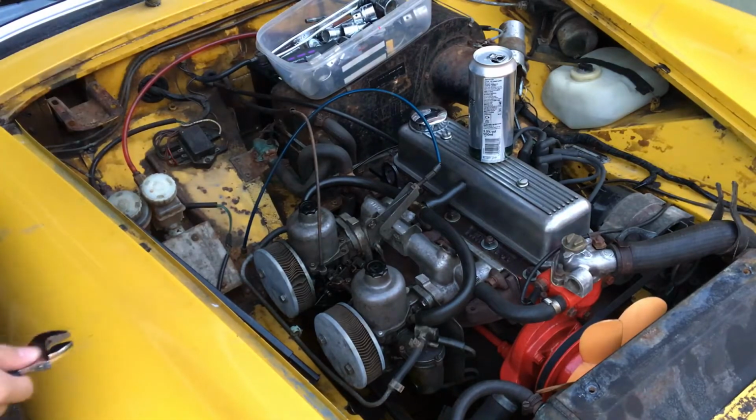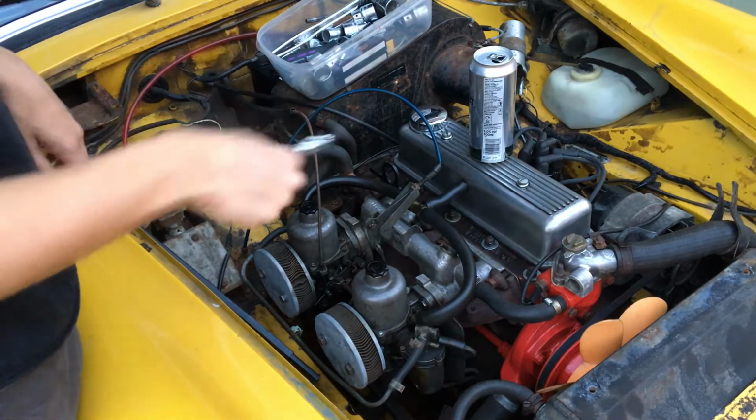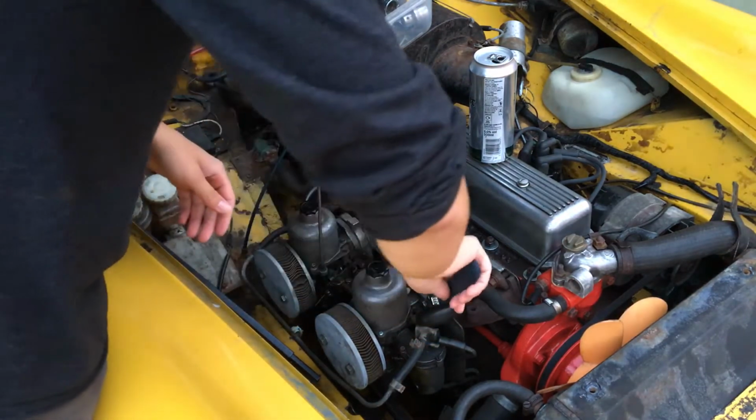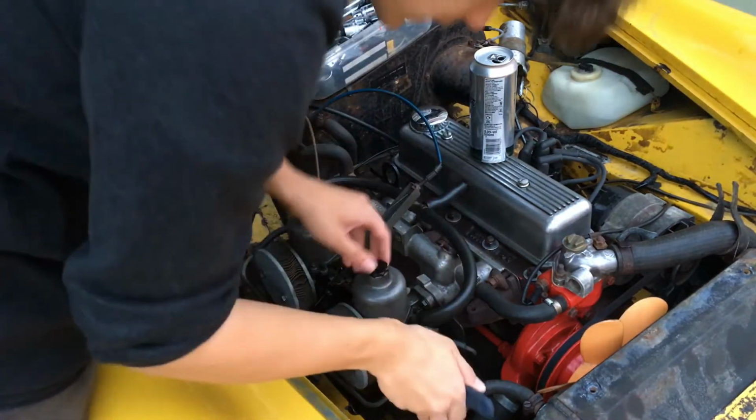Here I have a full spanner set, but these are easiest to get to with the wrench. Spanners, just in case you need them. The carbs, like most other parts of this build, took about 10 times longer and used about 50 times more swear words than I originally thought.